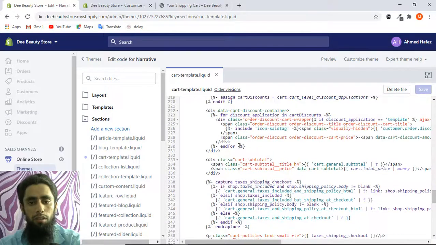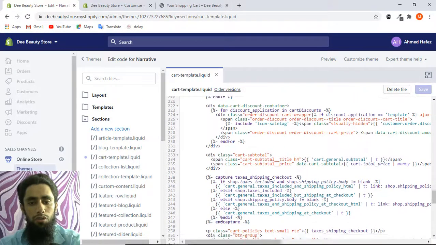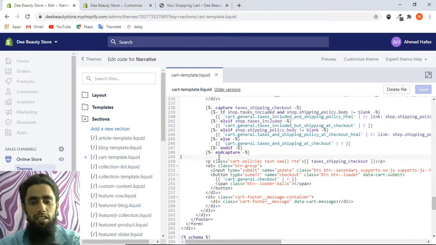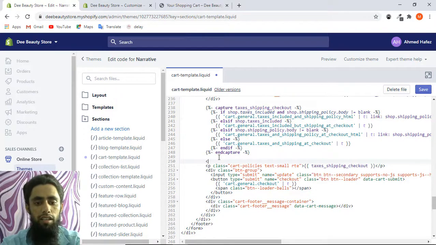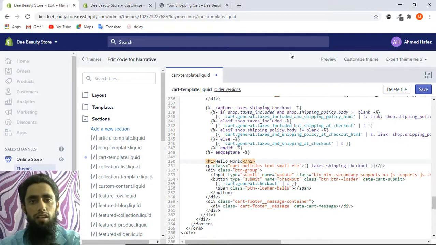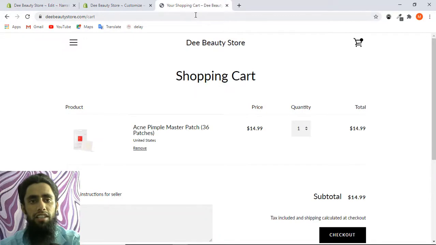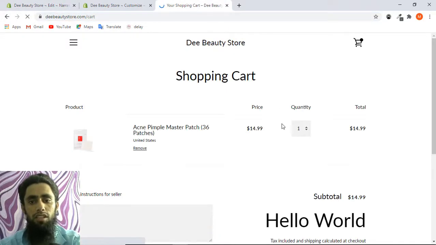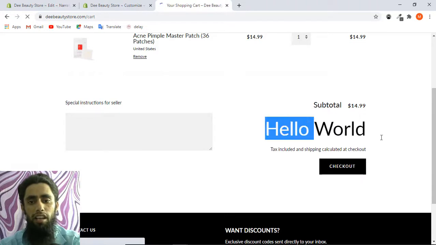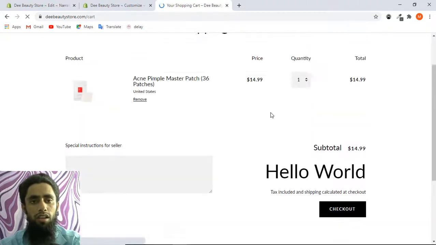For example, I want to show a small message here with an h1 tag, and I will write here hello world. If I save this and refresh this page, you can see that I got the message hello world. That means we are on the cart page.